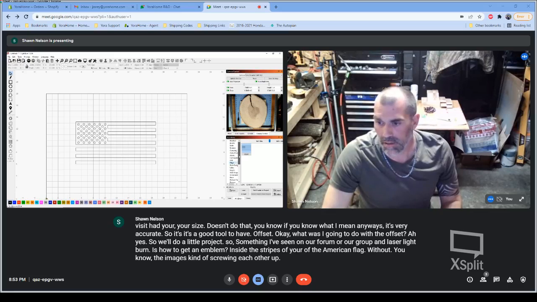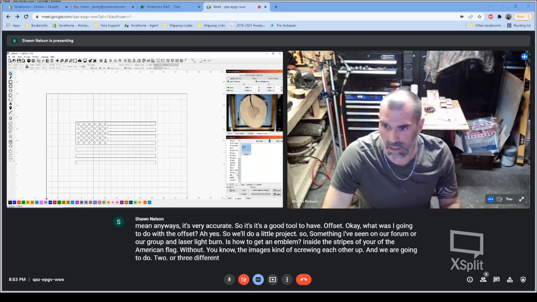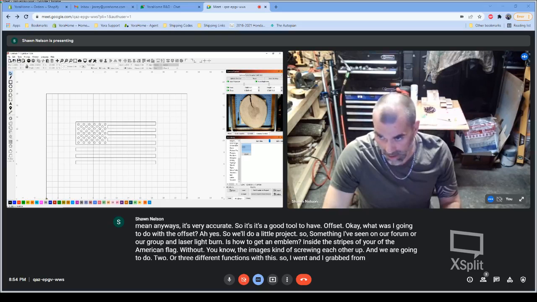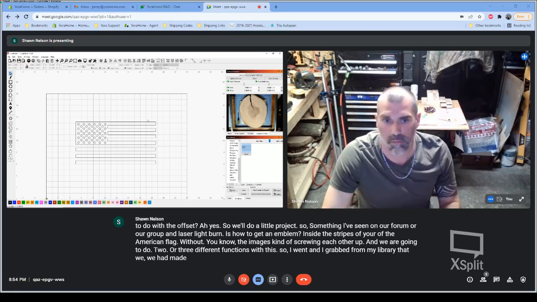And we are going to do two or three different functions with this. So I grabbed from my library that we had made something I traced from an image that I took off the internet.